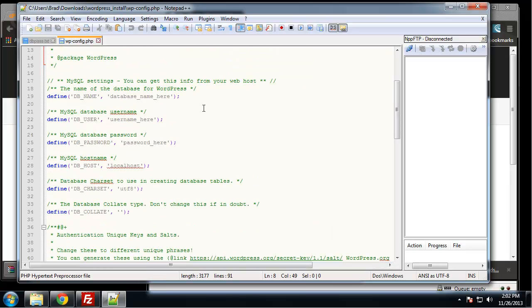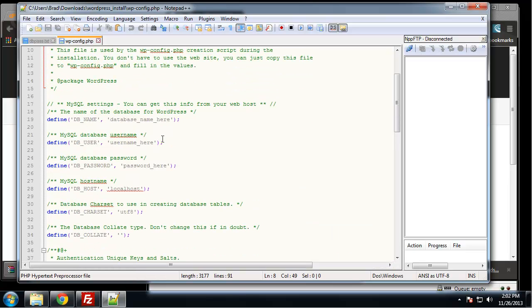And there's a few things we need to do here. The first being we need to update our database information. So right here you can see we need the database name. And that's going to go right here. In my case, it's techguy4 underscore, I think it's word234.